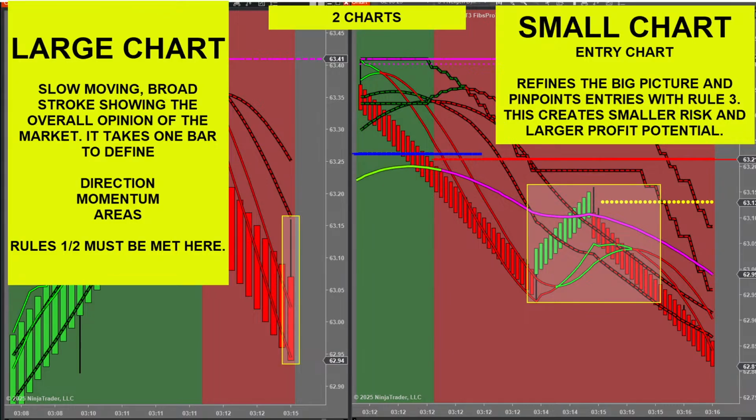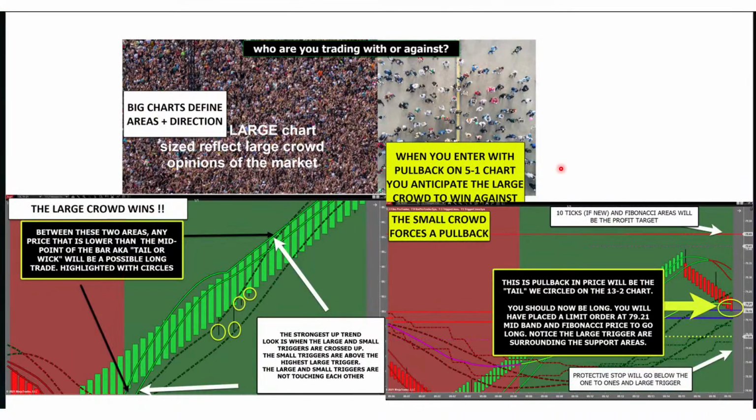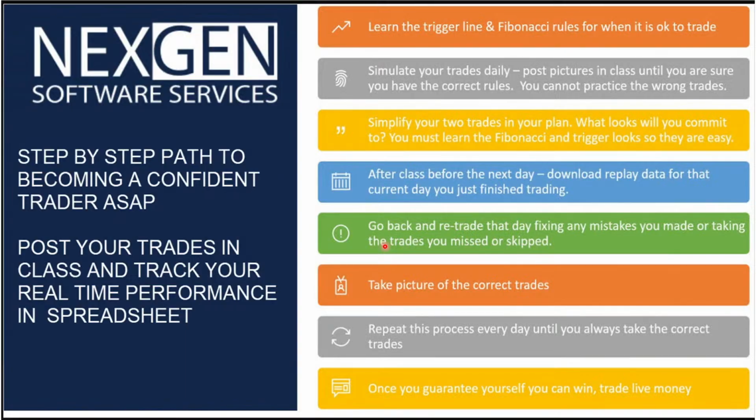So it's only 3 rules. They're found on 2 charts, and we use these 2 charts, whether it is TradingView or NinjaTrader, because they really are a representation of who's in charge. I want you to think of your big chart on either platform. This is a large crowd. These are the men and women who control the market, who establish trends, who create momentum. Your small crowd are the fighters. These are the people that give you the pullback, that push you down to your best of the best entry, where they typically fail 70 to 80% of the time, and the large crowd takes back over. That's the large crowd winning, guys. Go with the flow.